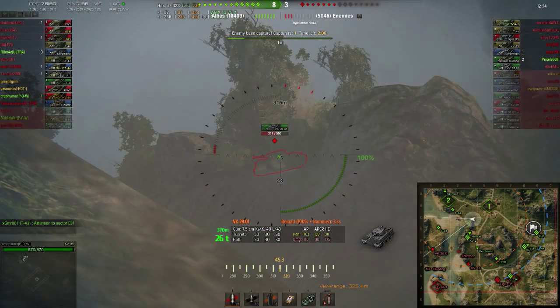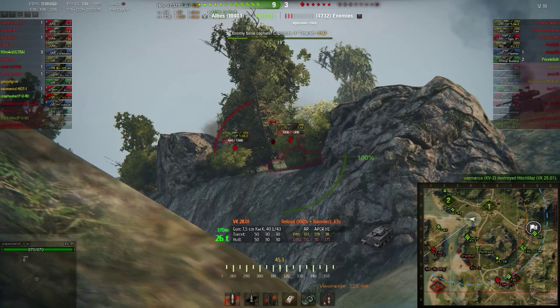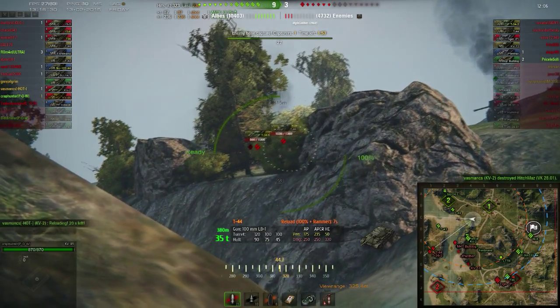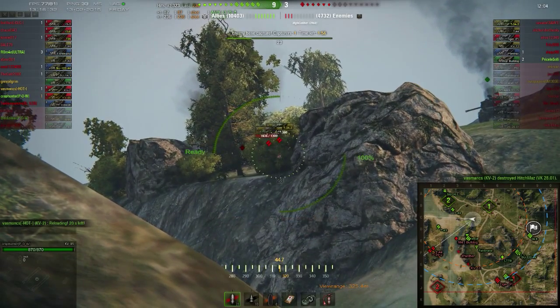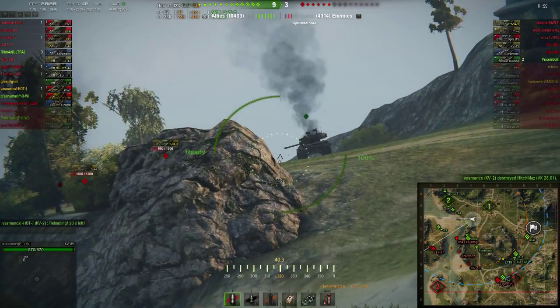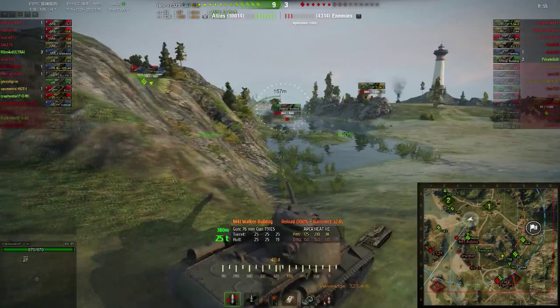So once again, I fire another shot. Unfortunately, that one actually goes low into the ground, which is not helpful. But the KV-2 finishes off the VK, and then a T-34-3 and a T-44 arrive as well. Also an M41 Bulldog is making a push. I sort of prepare for a T-34-3 to move up when I spot the Walker Bulldog.